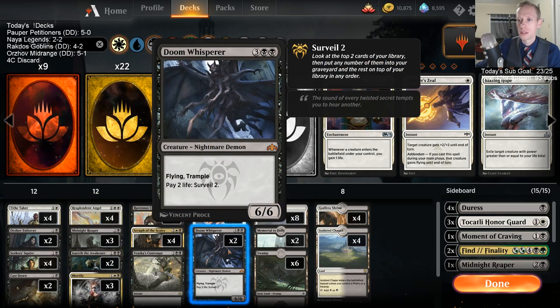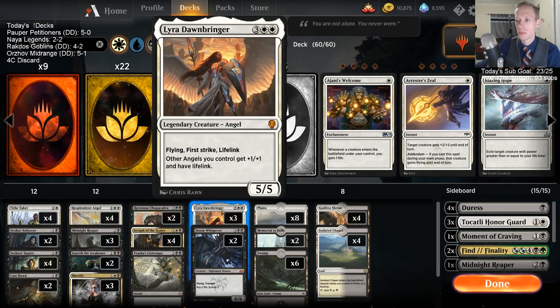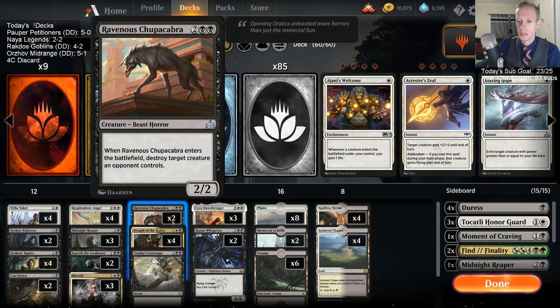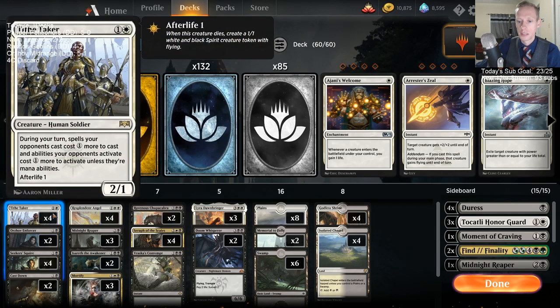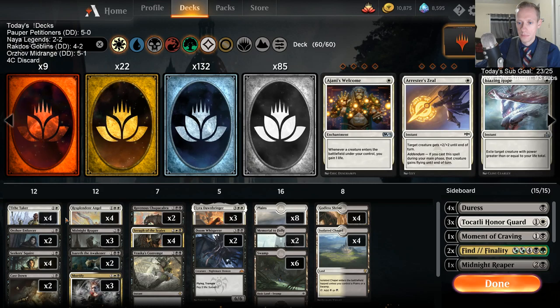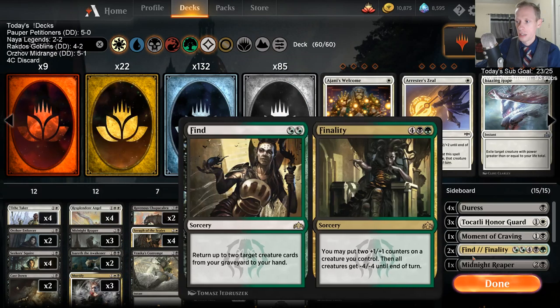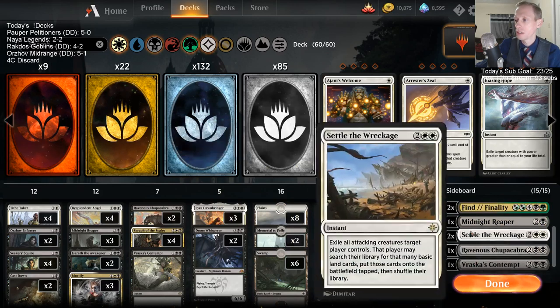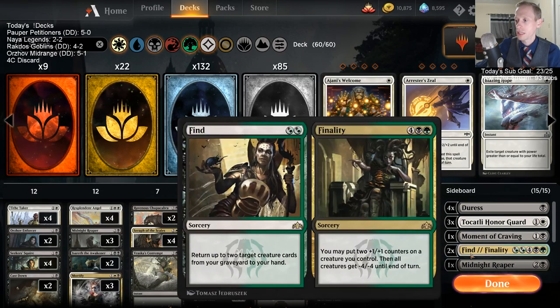Doom Whisperer was all right, but not spectacular. I don't know if Doom Whisperer is better than Angel of Grace, because of how well Angel of Grace works with Lyra. But it was okay. I liked Chupacabra. Chupacabra did some good work for us. And I thought Find Finality was pretty good in the sideboard. That was a good sideboard add there. I liked that one.